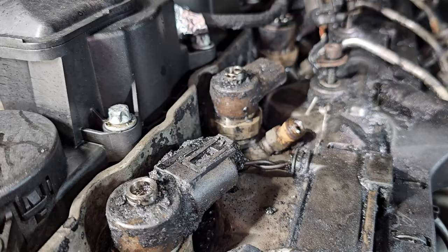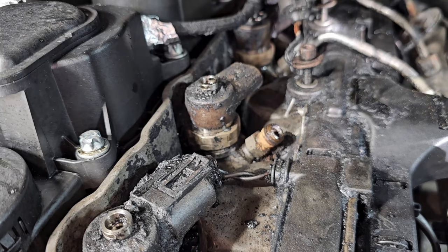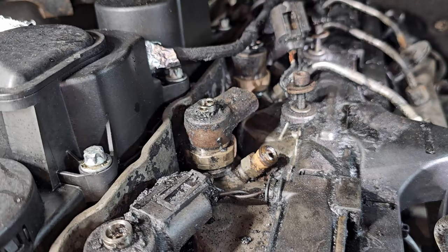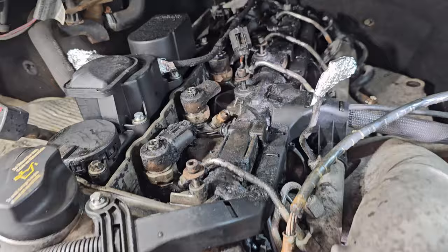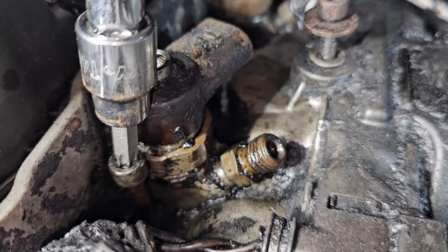It's gonna spew fuel all over the place, burnt fuel. So let me experiment a little bit and see how far I get without having to start the engine. If I need to start the engine, I can. Maybe I'll put something just to protect the things up here, to catch it somehow. But we'll experiment a little and see if I get any motion at all out of it. Not too expectant of that happening though. Cleaned it up a little bit more down in there. Look at the number two injector.